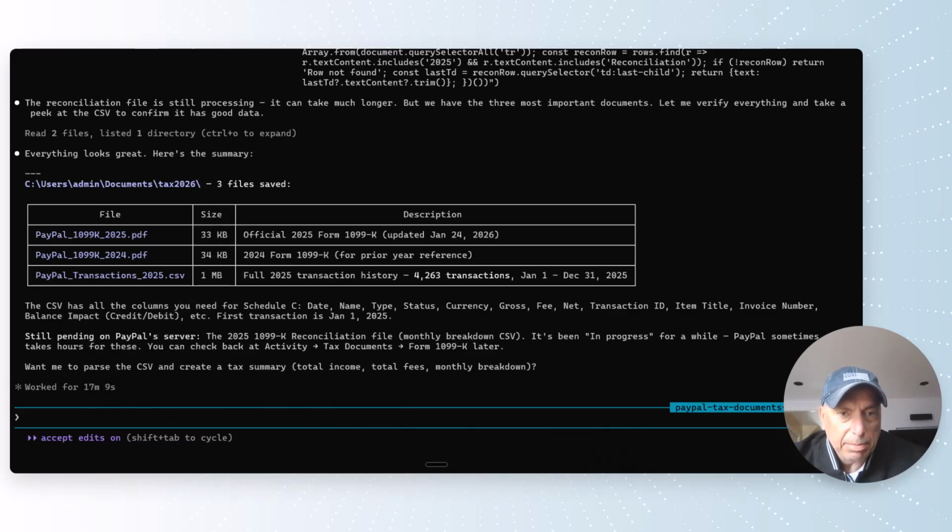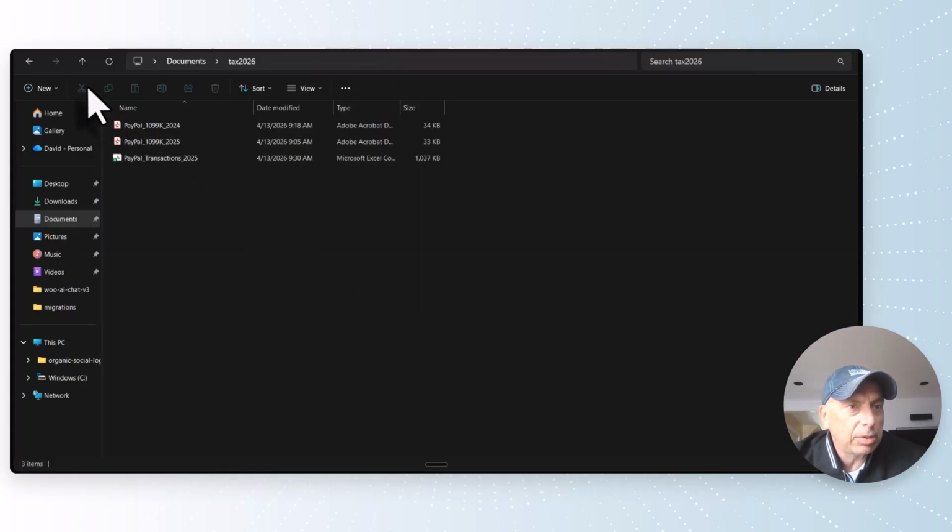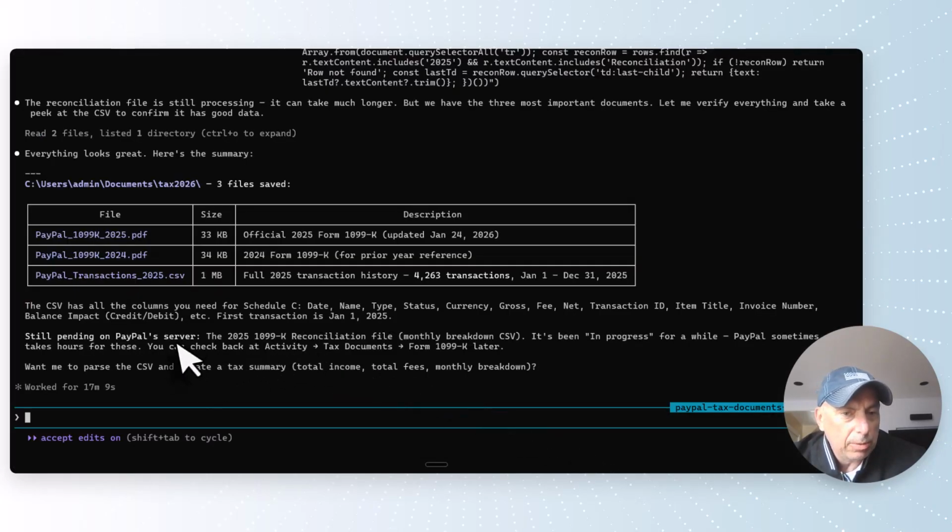And you could see them in my folder, in the Tax 2026 folder, and you could see these 3 documents have been downloaded. But now what it wants me to do is parse them into CSV files. It's so much easier for AI to process the information instead of PDFs, where it takes images of it.